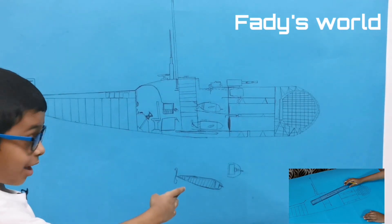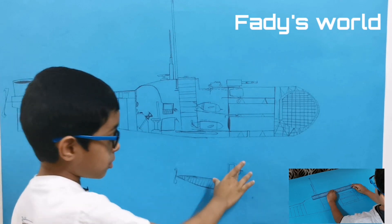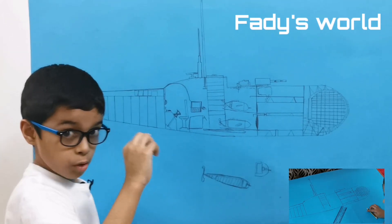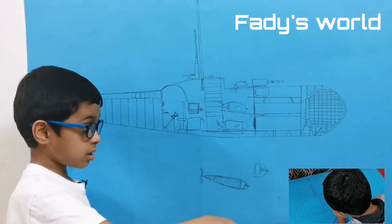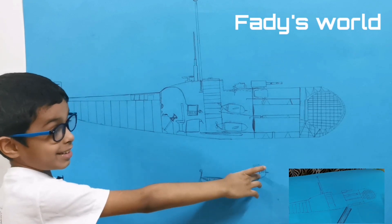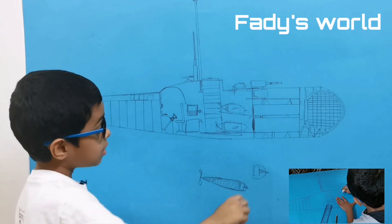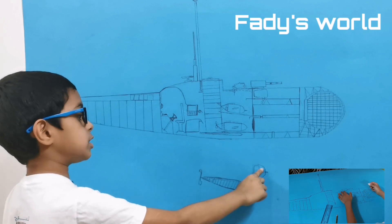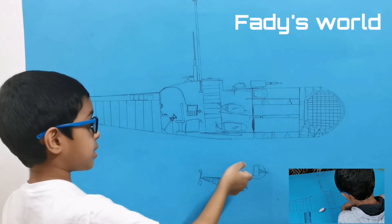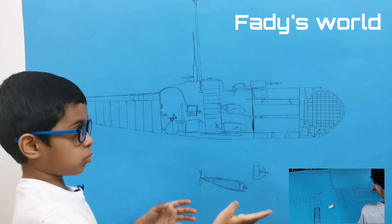This is the torpedo. I'll tell you about the inside of the torpedo. This is the warhead — I'll start from the warhead. There is a small rod, smaller than your hands probably. There is a spring connected to the rod, and it goes into a small tube. When the warhead hits a ship or a submarine, the explosives inside the warhead explode and the target sinks.